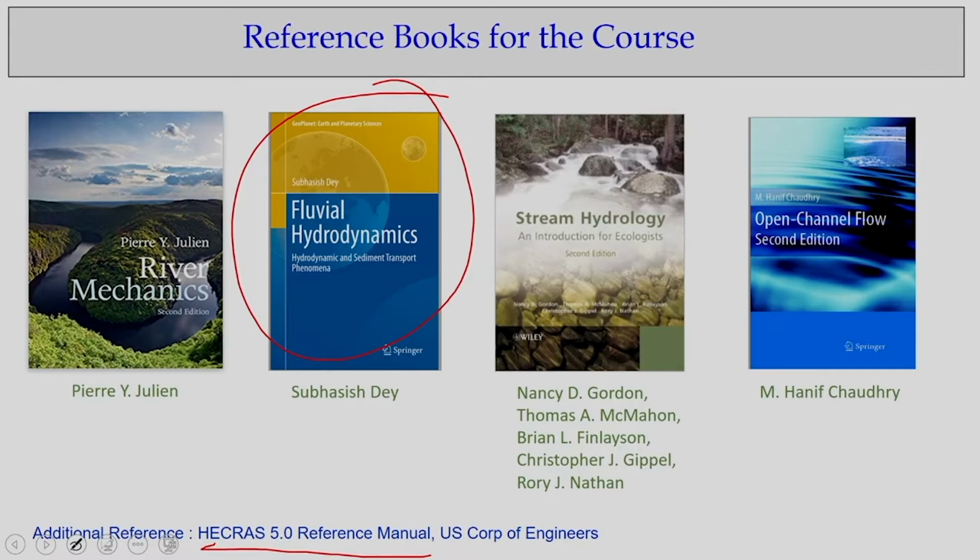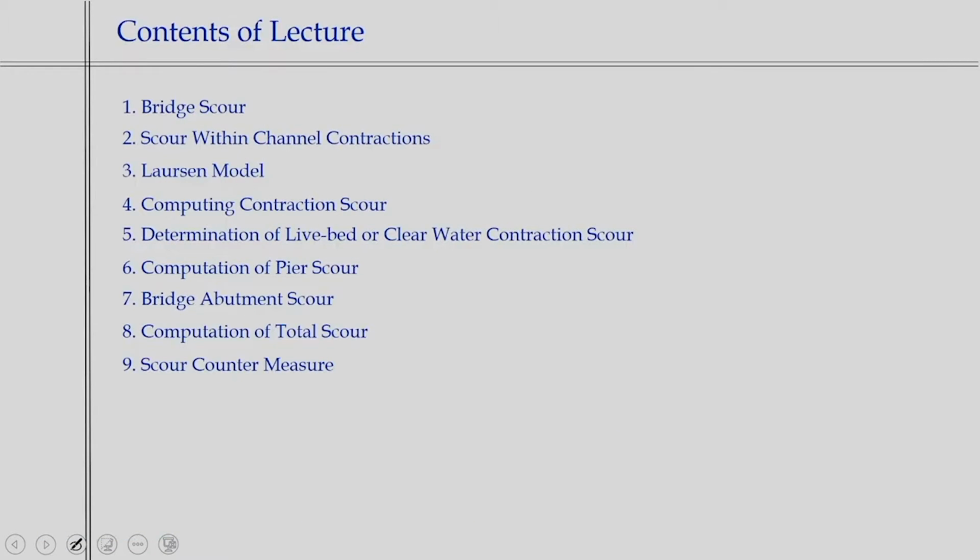Before going to the hydraulic design of a bridge, we will talk about contraction scours. Then we will talk about Laursen's models, how to compute the contraction scours and the abutment scours. This is what I will cover today. About the wire scours, total scours and countermeasures, we will discuss in the next class.